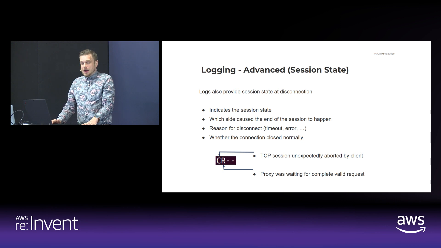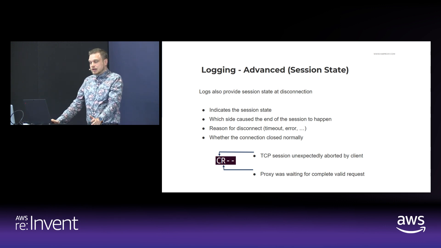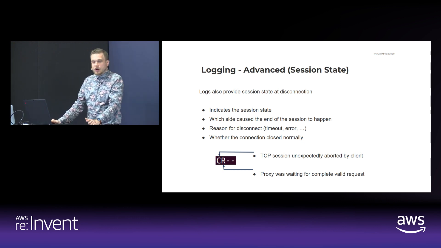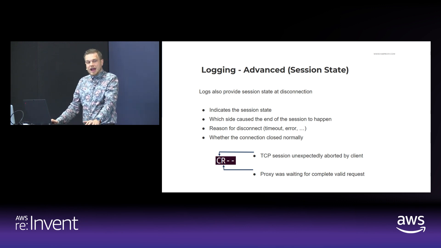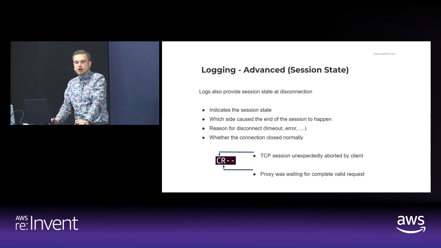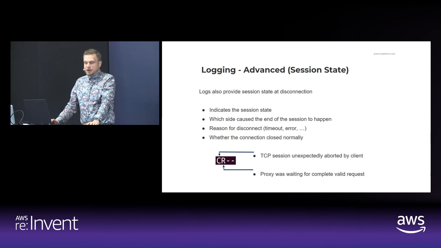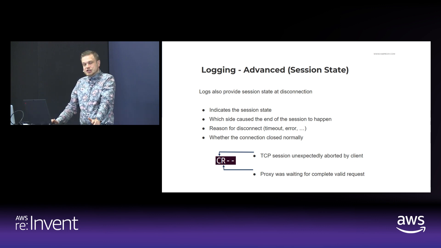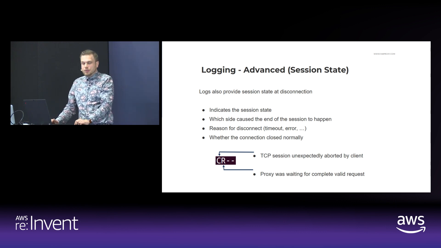Another important set of data found within the default request logs is a two-letter code representing the session state at disconnection. The HTTP request logs provide four characters, with the last two characters indicating whether a cookie was provided by the client and whether cookie operations were performed by the server. We won't be covering the cookie fields today, so back to the first two characters. The first character gives information on the first event which caused the session to terminate, and the second character gives the session state when it was closed. This helps us determine which side caused the end of the session, as well as the reason for the disconnect and whether it was closed normally or not.